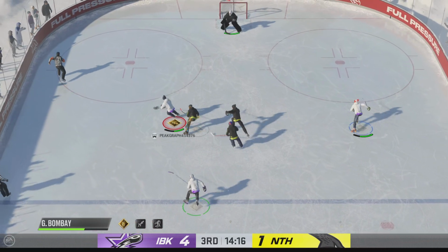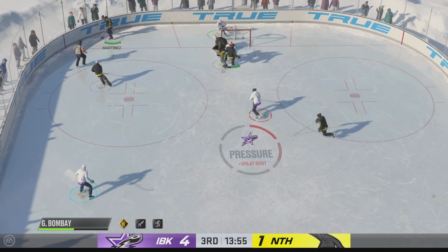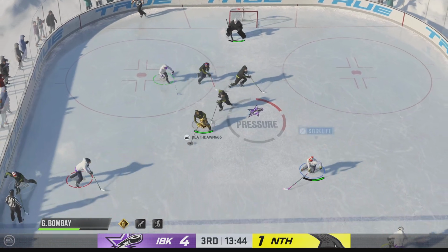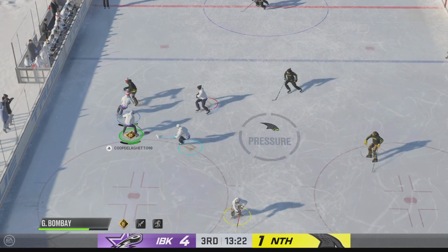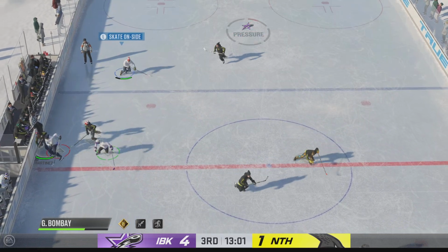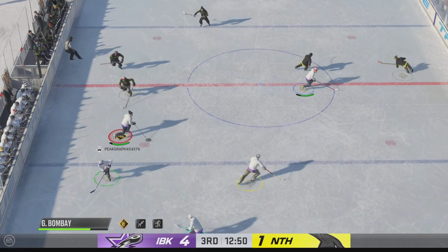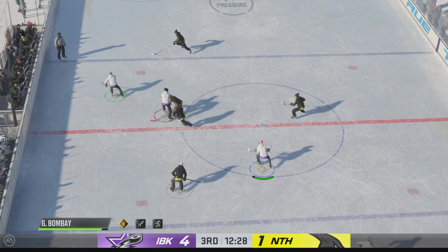From center, they get into the attacking area. Oh, a save on the play! That's such an athletic save, James. I mean, that's just all about compete and finding a way to get to the puck. Diaby's got the puck now in his own end. Can't hang on after that hit. The Icebreakers have it now. Good, solid check, and he loses control of it.